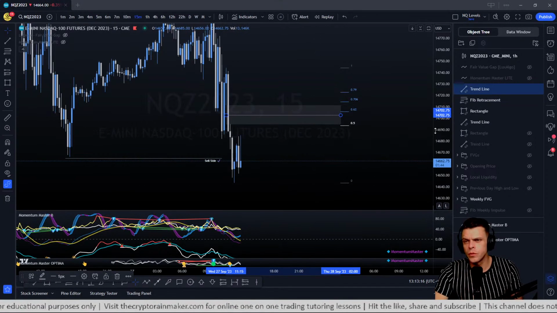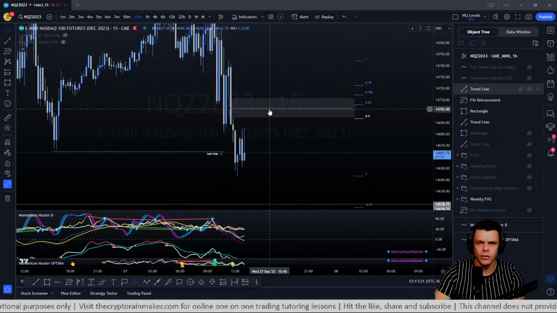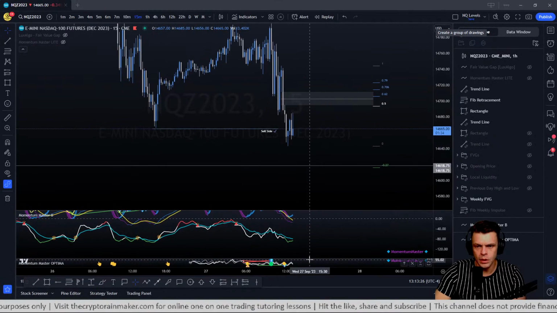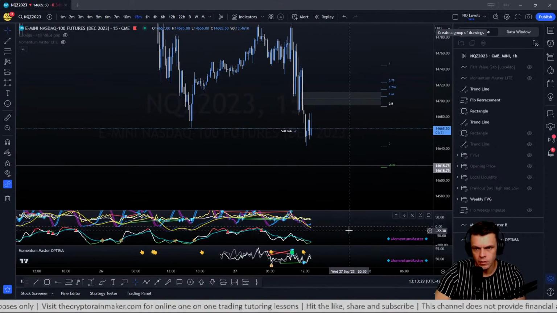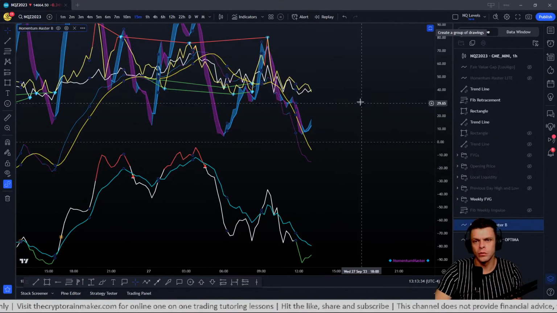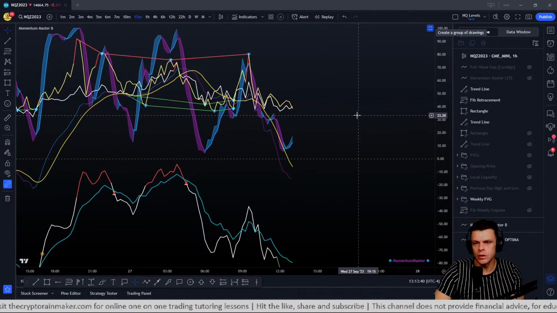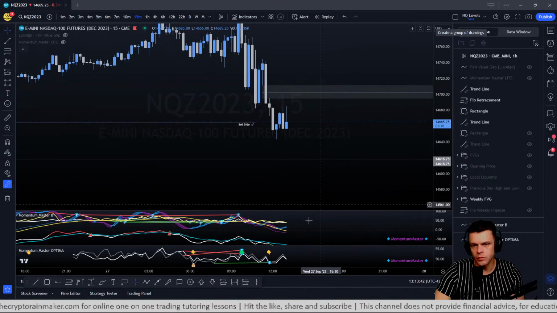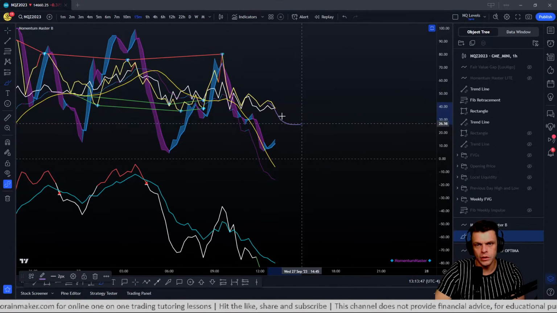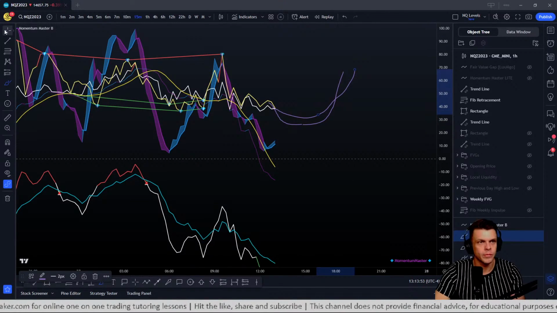Okay, so midpoint is 14,700. So maybe for the afternoon, move back into this area and then continue to the downside. 15-minute. Most of the oscillators look like they are ready to make a little bit of a push to the upside. Money flow is starting to reset below the RSI, and there's 1 minute left on this candle. We want to see money flow reset below the RSI, and then they can push back to the upside.